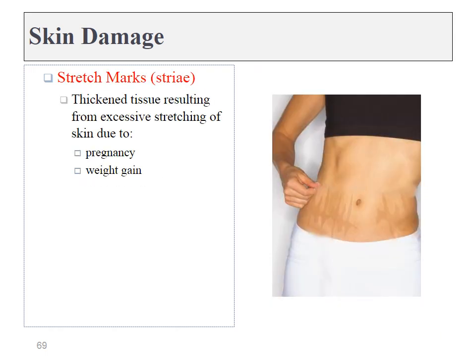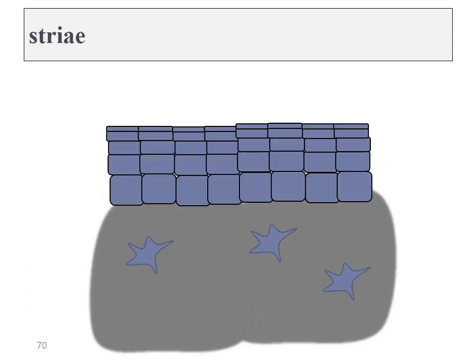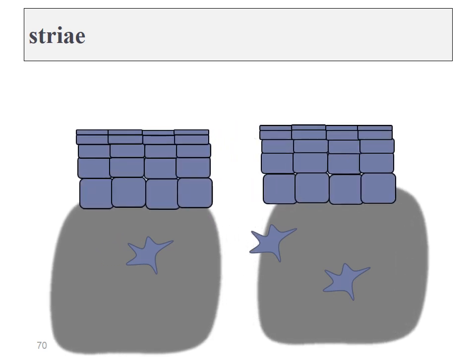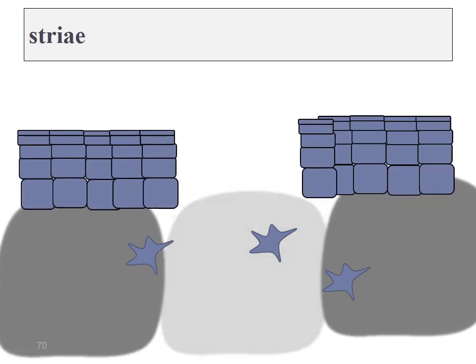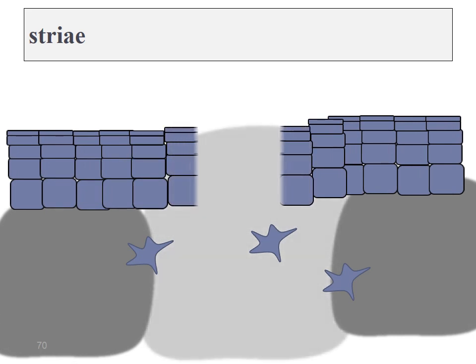Another type of damage comes in the form of stretch marks. These can happen during the rapid growth of the skin, such as during pregnancy. When the body needs a little bit more skin, the epidermis and the dermis can usually keep up with those demands. Epithelial cells have no problem dividing, and the fibroblasts found in the dermis can make some more collagen as needed. But during rapid growth, that's where problems might arise.